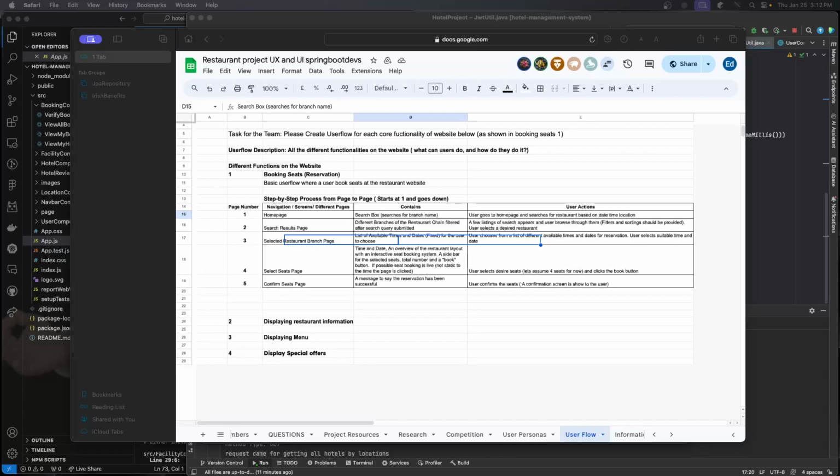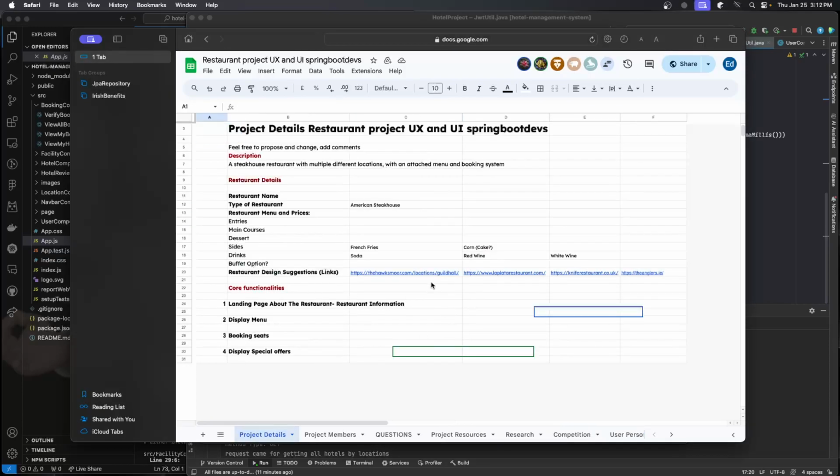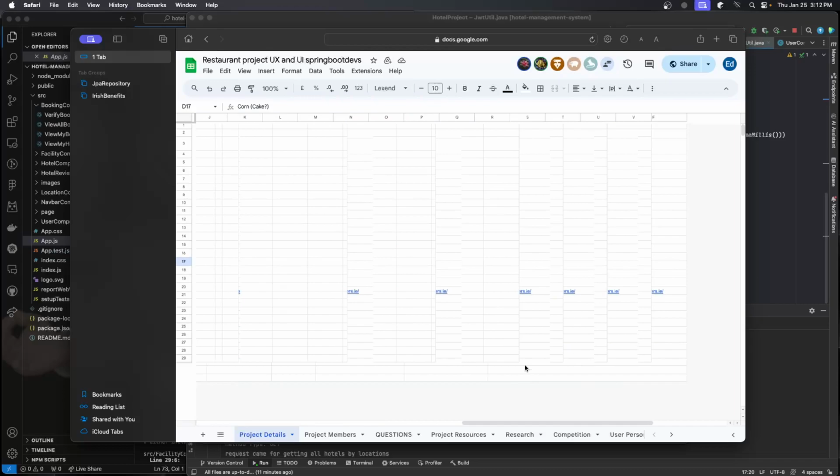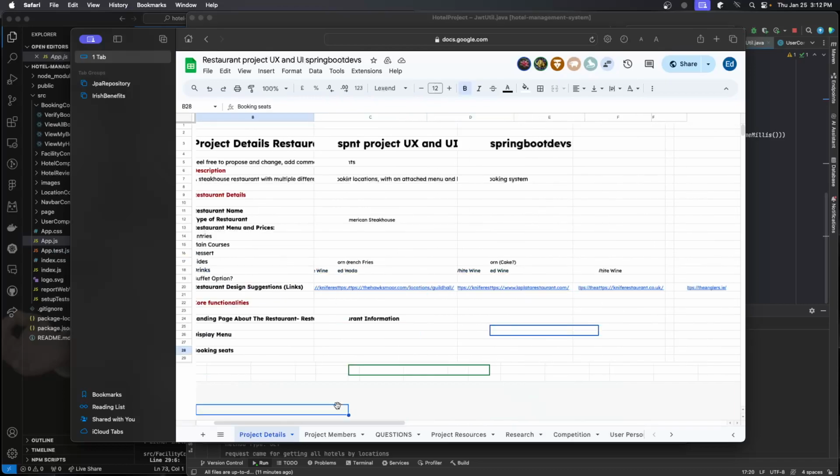Have you looked at the restaurant design suggestions? It's in the project details. I found a couple of restaurants that I think people liked, like the knife restaurant. But if we can get some input on what people like in terms of the restaurant design, I think it will help us a heck of a lot. There's a lot of different stuff. Some of the restaurant websites have animations in them. Some of them have huge pictures and huge backgrounds. Some of them are very simple and just have some basic details. So, some opinions on what people like in terms of the restaurant design.